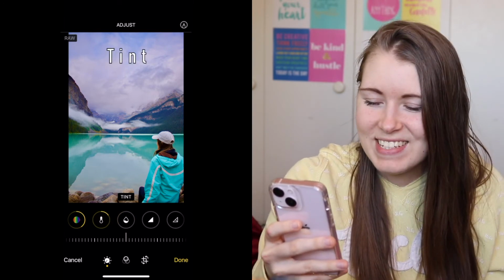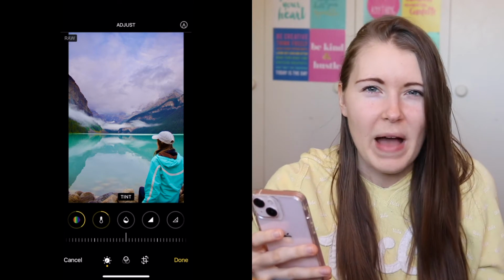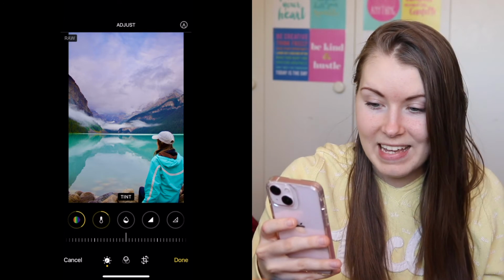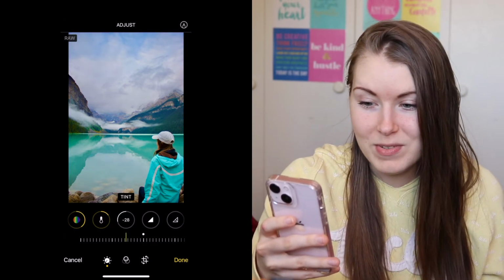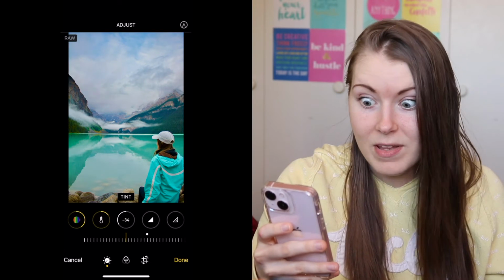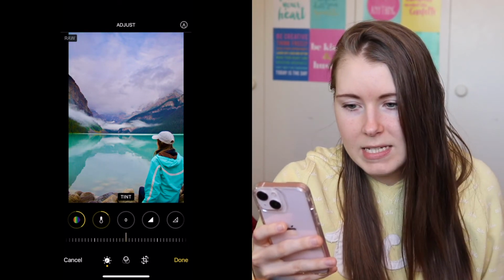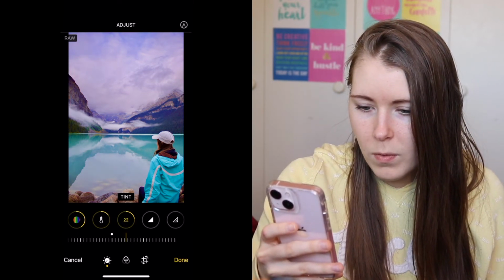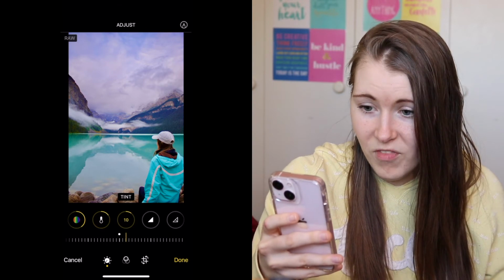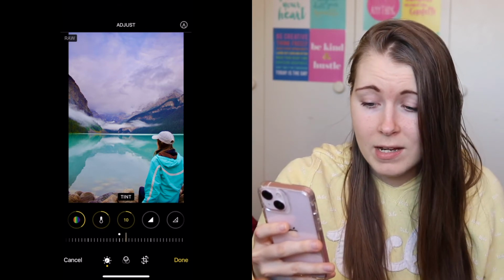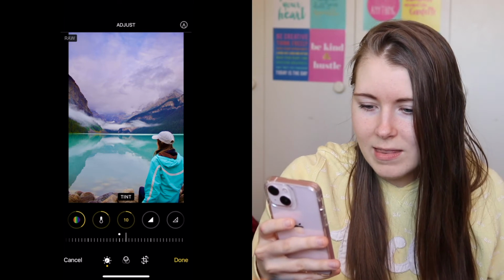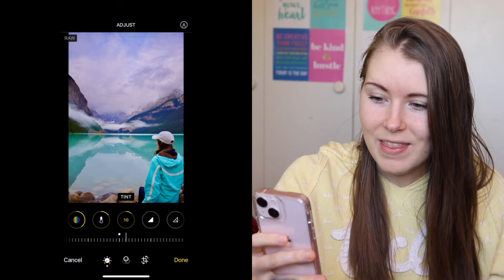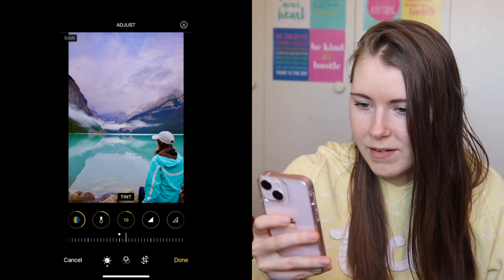And then the tint. So the tint can help counterbalance any white balance issues that you're having in a photo. So if you go to the left-hand side again, you will see the greens and the blues are starting to pop even more. And then if you go to the right, then you'll see the purples and the pinks coming through. So I'm going to, again, just because this photo is very based on blue and green, increase the tint so some of the purple comes through. You can see some of the purple in the mountains at the very far back of the photo.